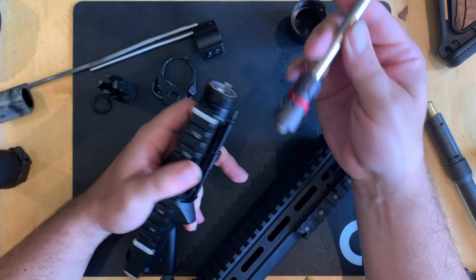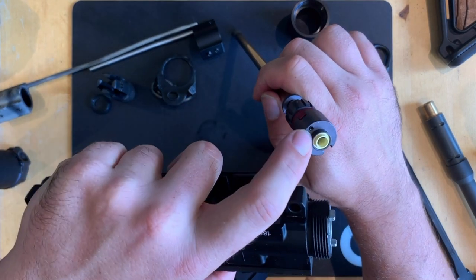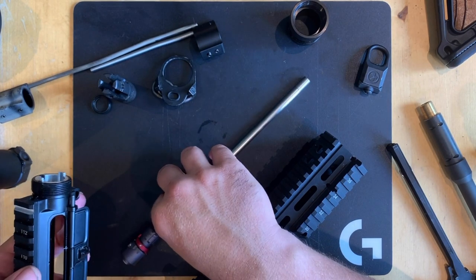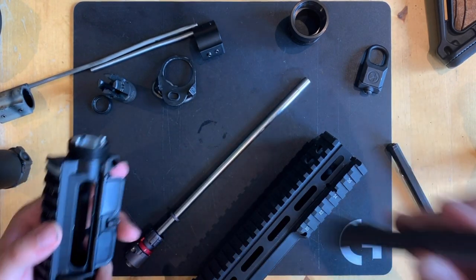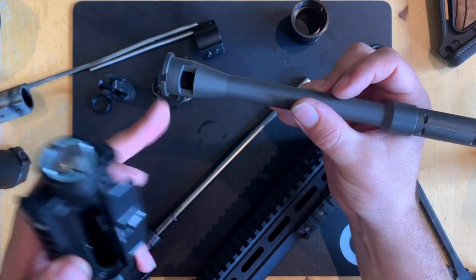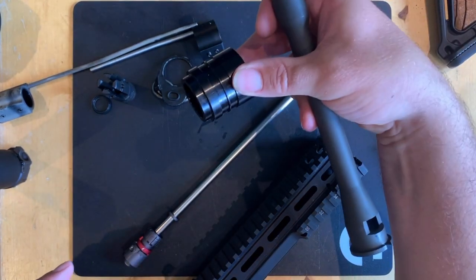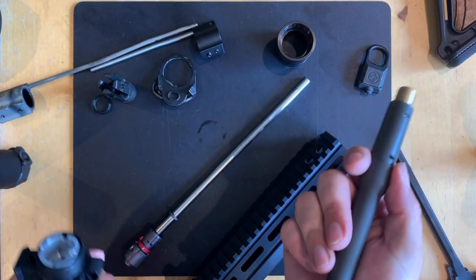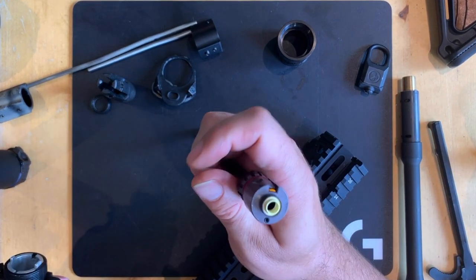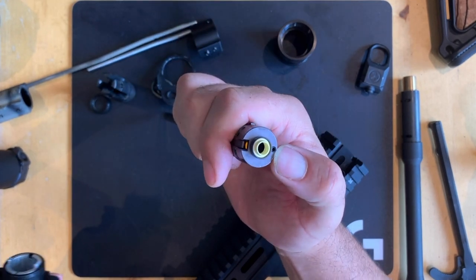One of the main reasons I went for this Maple Leaf unit is you can get to it from inside the receiver. One of the downsides of doing one of these builds is on a normal GHK M4A1, you can access the hop window, pop one of the handguards off, and adjust the hop. Here, this slot is hidden by the barrel nut for the rail, so you can't get to it. So I wanted to be able to get to it, so with this rear-facing Maple hop, I can either adjust on this wheel, or I can adjust using the grub screw.